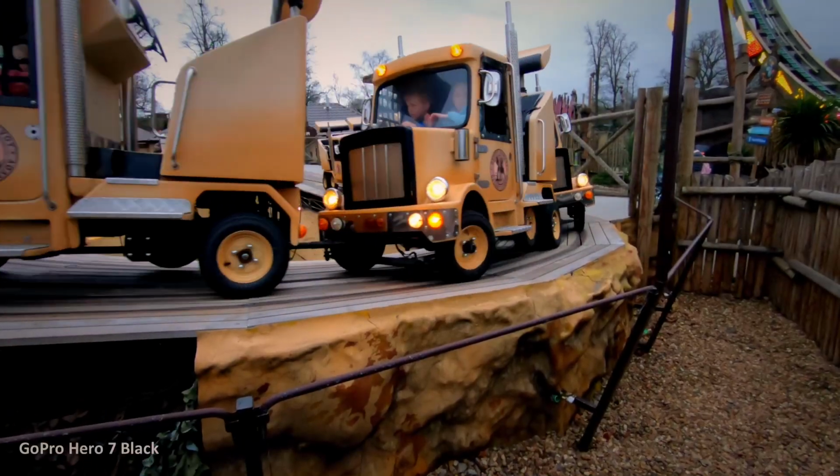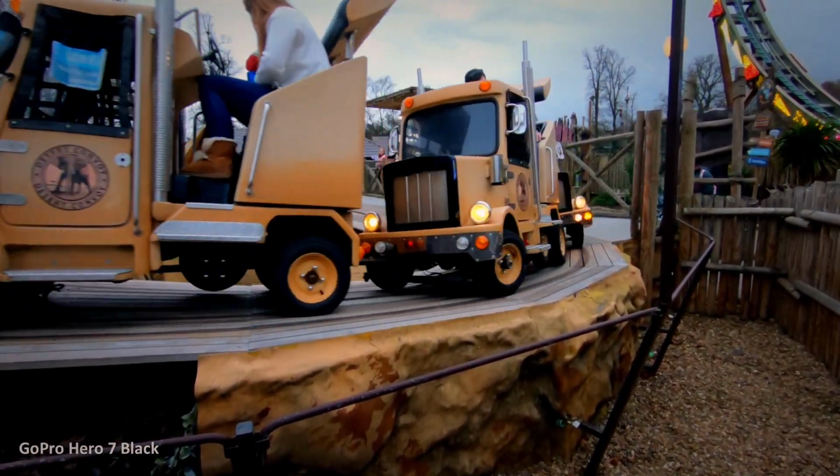Really good ride on the Rhino there. That's flying. That's really running very well. It's also looking quite nice as well. It's had a repaint over the winter, so the Rhino's had a coat of paint and so have the supports. So yeah, that's looking good. There's still a lot of work going on at the park, but they do seem to have done quite a lot in the way of tidying things up and painting stuff and making it just look a little bit nicer.